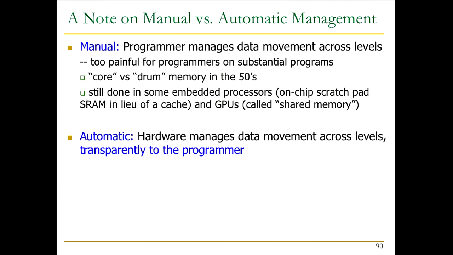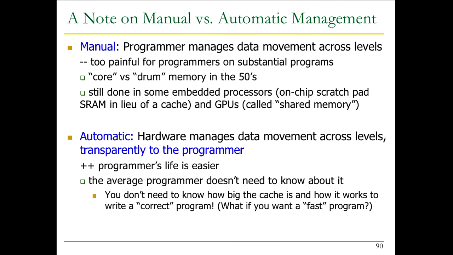But basically, this is a hard task. If you do it automatically, now the hardware manages data movement across the levels. You add more complexity to the hardware, but the programmer's life is easier. That's a big plus again over here. Remember, we always straddle the space between hardware and the software. The average programmer doesn't need to know about it.